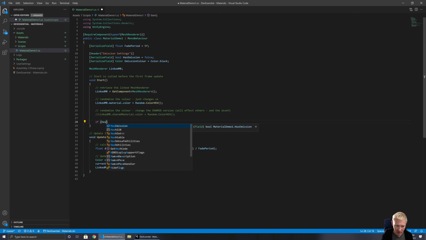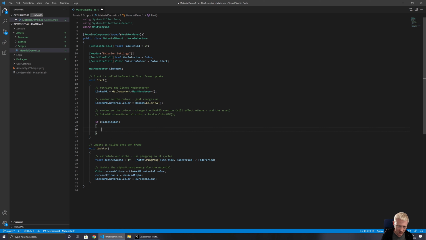So I could be saying, okay, well, if it has emission, then if I take a look at the material, link to my material, I don't have a property for emission. So it's not there, but I know that it's something the material supports.